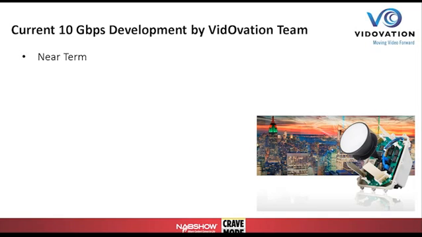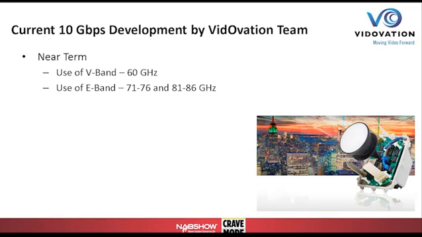So what are Vidovation's plans for all this? Currently we have on our timeline 10 gigabit per second solutions in the V band, as we call it. The FCC designates different bands. They have different names or designations. 60 gig falls in the V band. So initially, we're going to come out with radios that will do up to 10 gigabit per second throughput, either for video or for IP Ethernet. We're strongly thinking that since the world is going more towards IP, an uncompressed 4K video link may not be what the industry wants, but we'll wait and see.